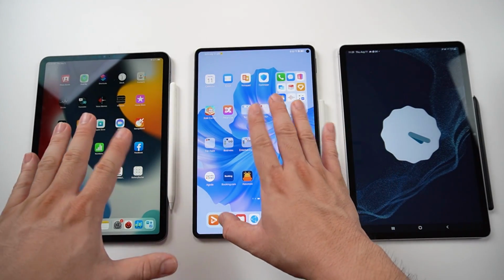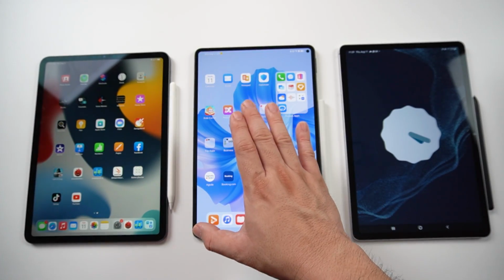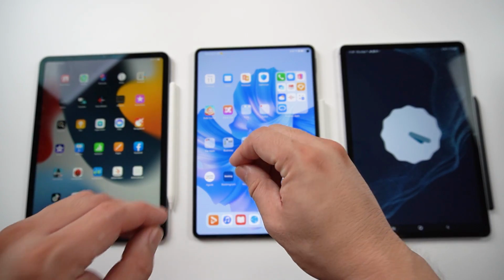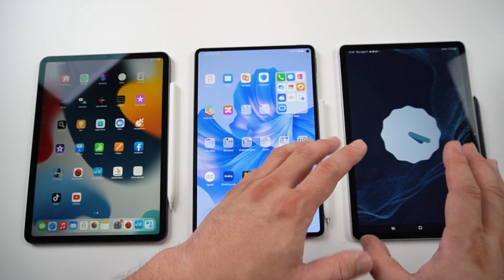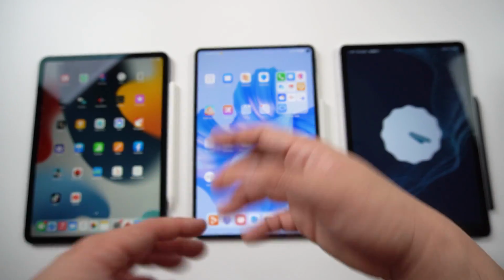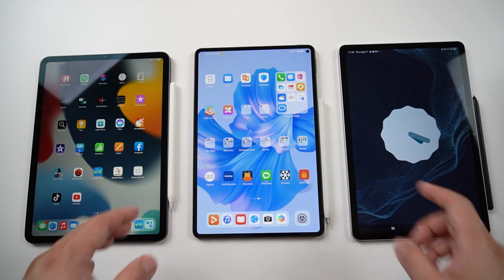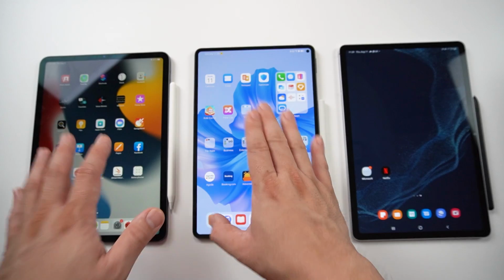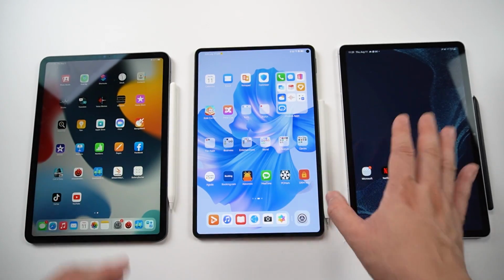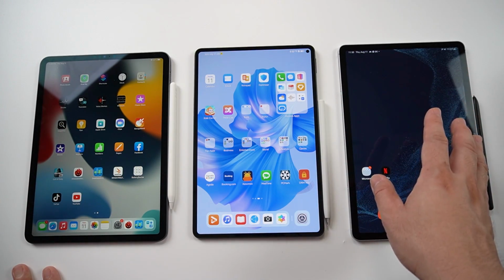But probably I would give it a tie between iOS 15 and Harmony OS version 3 in terms of smoothness ng UI as opposed sa Android 12 na meron ang One UI ni Samsung. And experience-wise, pagdating sa opening the apps and the other things, these two, I feel mas mabilis ang opening ng mga apps dito as opposed dito sa kanya. Like I said, ang Snapdragon 8 Gen 1 dito kay Samsung Galaxy Tab S8 is not super optimized.